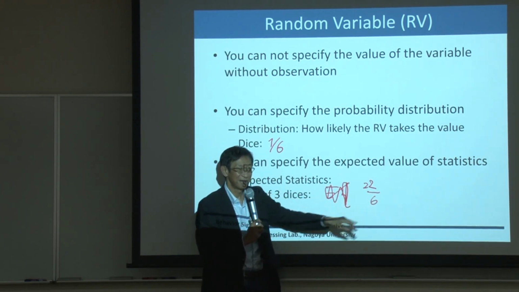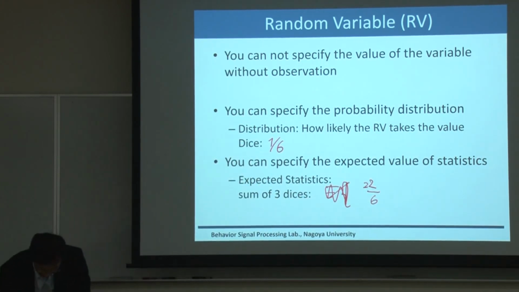This is a number that you have: 1 plus 2 plus 3 plus 4 plus 5 plus 6. Okay, this is 21. So what we need to calculate is the expected value of the dice before you throw. It is like that. If it is 1, the probability is 1/6. Suppose that it is 2, the probability is 1/6, like that.